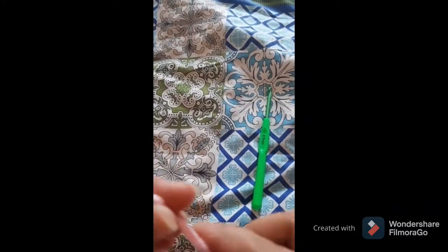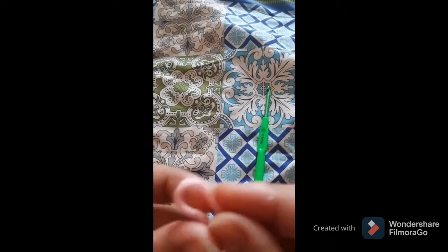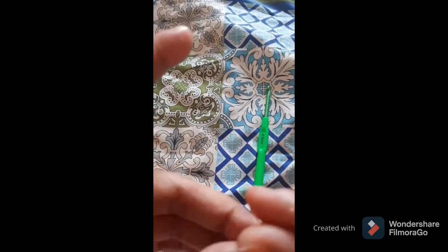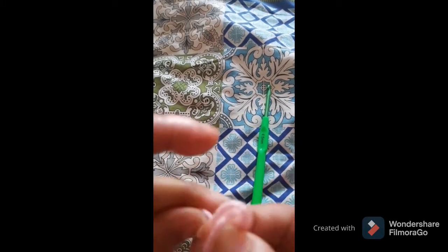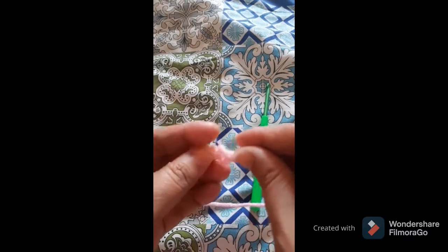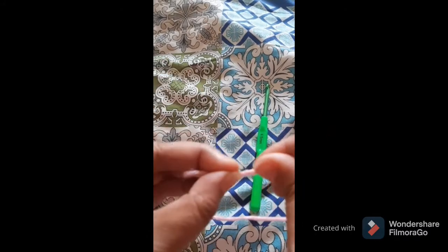Now, for starting the crocheting, first take one end of the yarn and make a knot, so you can start crocheting. I'll just show you how I'm going to make a knot. See, very slowly I'm going to turn it. It's a small knot, as you can see, like this.